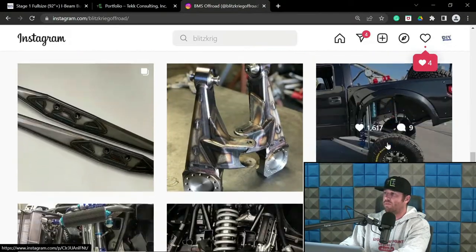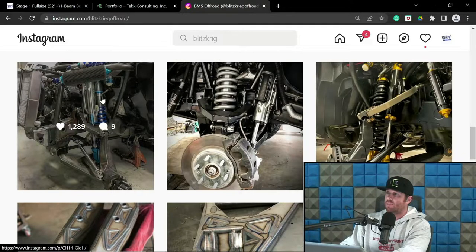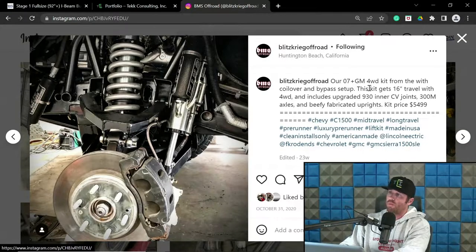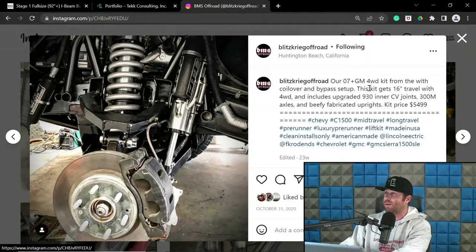So he makes a bevy of different kits. And one big difference with his stuff is they do retain far more stock componentry. So here's a good example of one of his all-wheel drive kits. Before it got trendy, it was known as four-wheel drive to younger ones. And this is pretty normal for a Blitzkrieg type of setup.